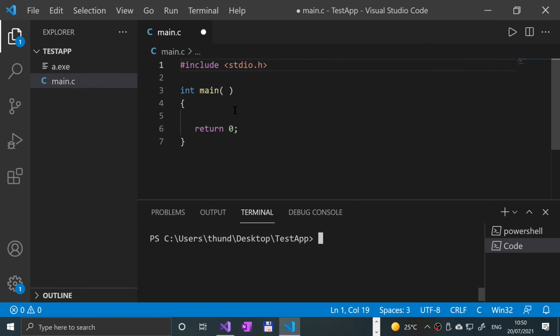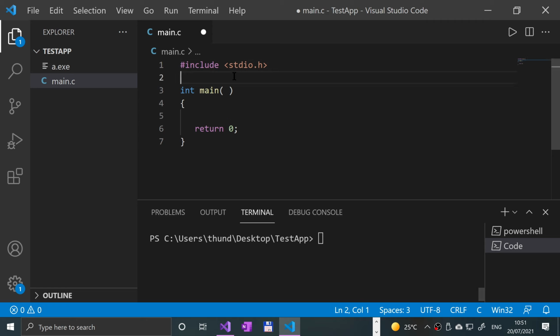Hello, in this video I am going to cover external variables in C. An external variable allows you to use a variable in multiple files, and you'll have the same value across all files. If you modify it in one file and then use it in another, you'll have whatever the modified value is. Let me just show you what I mean.